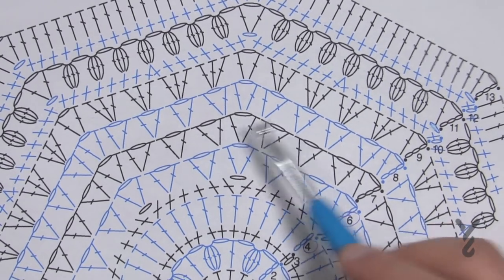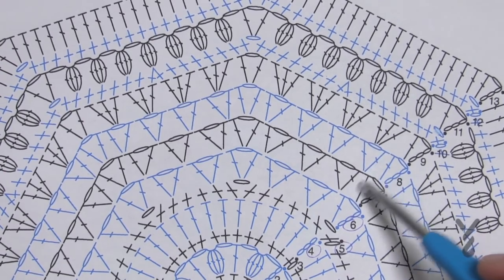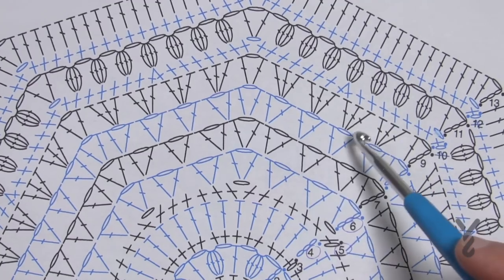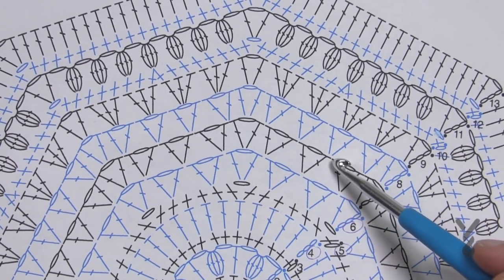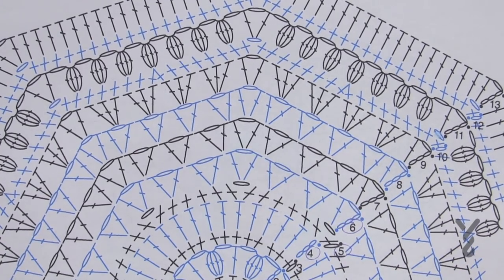So when we go to do that. So what we're doing here in the next 2 rounds is that we're applying V-stitches in between the V-stitch space. The reason why I did that is that you will notice that these scales will not line up with each other, which makes it look random, which is more authentic to a wreath, I suppose. And I had to keep it on the edges in order to keep the balance. So let's begin round number 7.